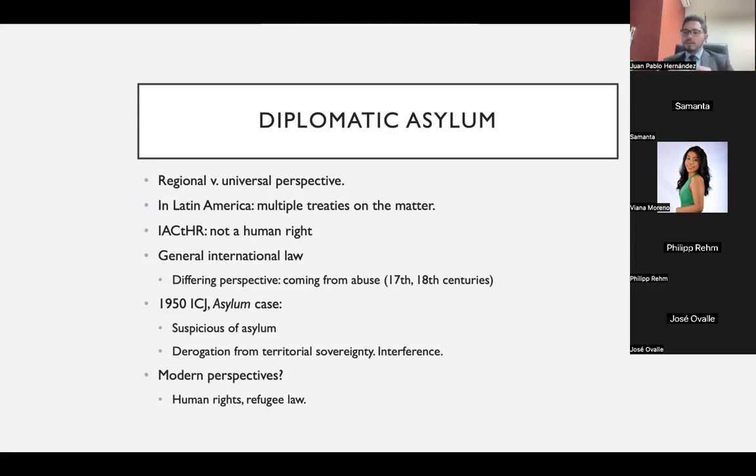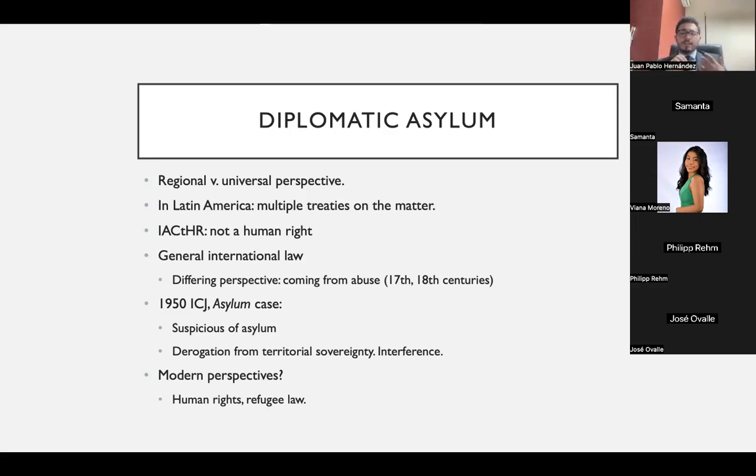There is a recognition that in some instances, diplomatic asylum is necessary to protect political refugees who are being prosecuted for political reasons, and who therefore could be subject, if not protected, to arbitrary action by the territorial state. And so diplomatic asylum arises in some way as a mechanism of political pressure, but also as a mechanism of humanitarian protection. But when you look at it from the universal perspective, the perspective is reversed.